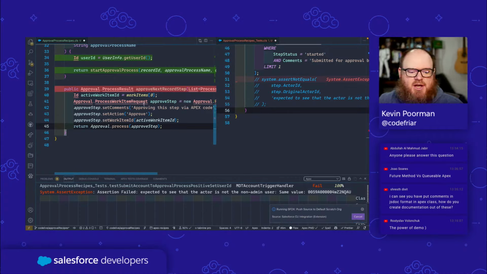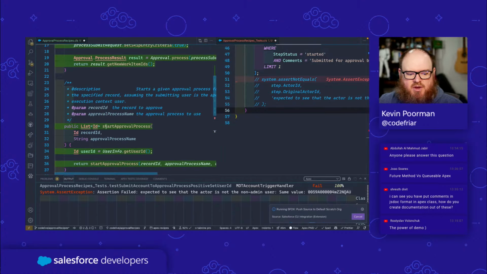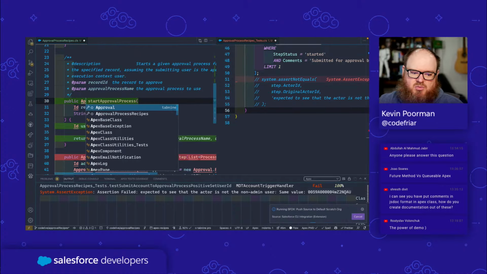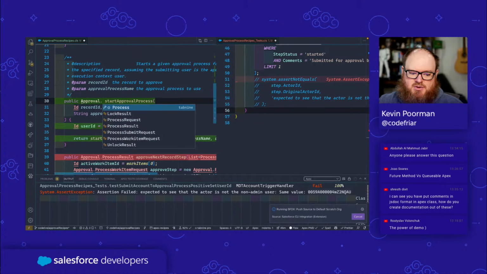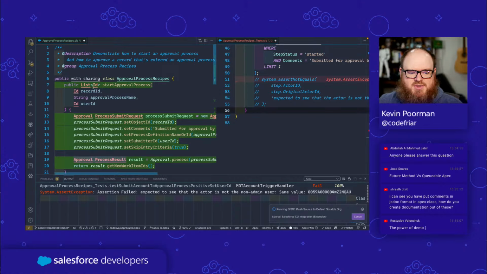Now we're returning the object here, this Approval.ProcessResult, which is probably a better way of handling this. So let's return the object, Approval.ProcessResult, like that. Copy pasta that up here.